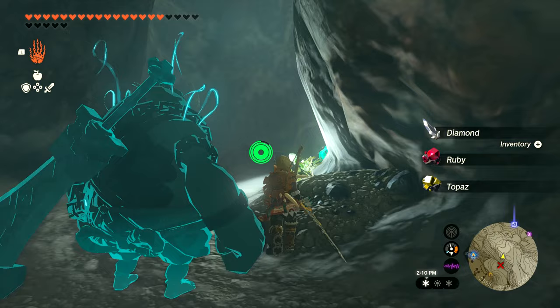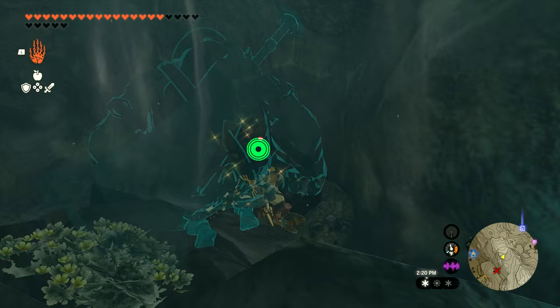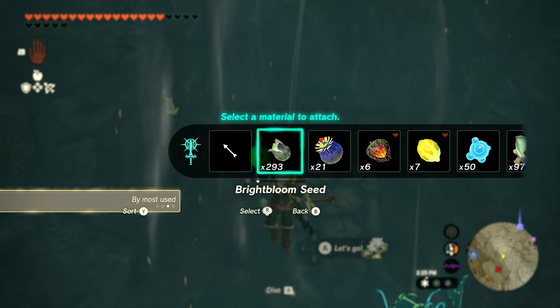Okay, so let's see. I gotta go ahead and find the little monster that's inside here. Oh, wait, no, wait. Let's smash this one open, too. Lots of rare ore deposits in here. Okay, this is the place to go. Okay, that one just had amber, but that's fine. Oh, and a ruby, and a ruby. Okay, that's good. I was gonna say, the last one just gave me a diamond, so I shouldn't complain about anything ever again, right?